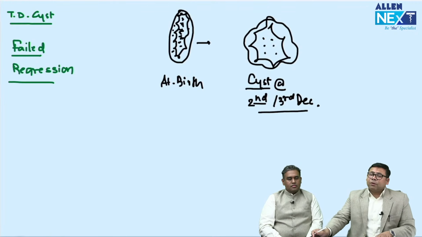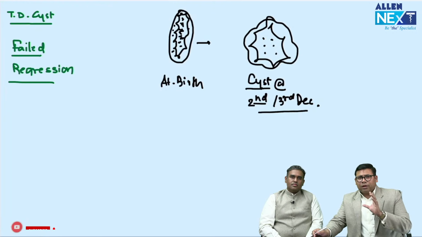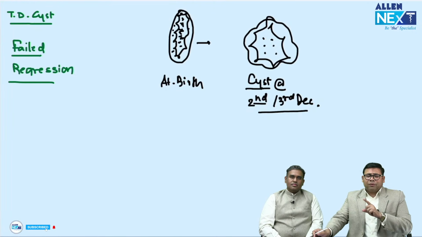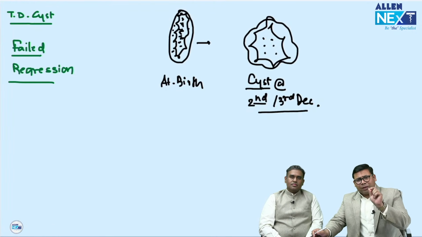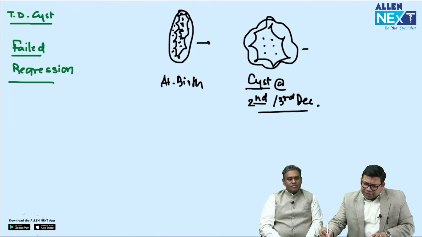Now this is just like a balloon. If you are blowing a balloon in front of your friend, you are increasing the size, blowing more air, what will happen? Either your friend will get agitated and put a pin, it will rupture, or it will rupture by itself. So rupture is the fate of this. So it has to rupture.